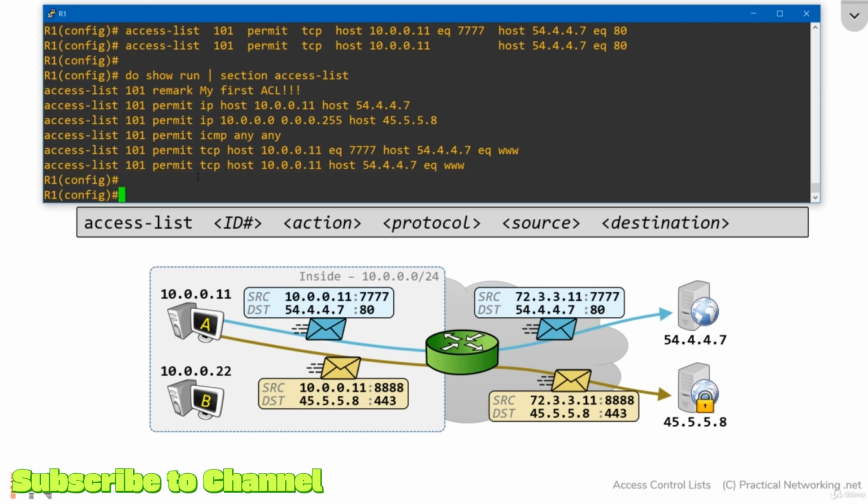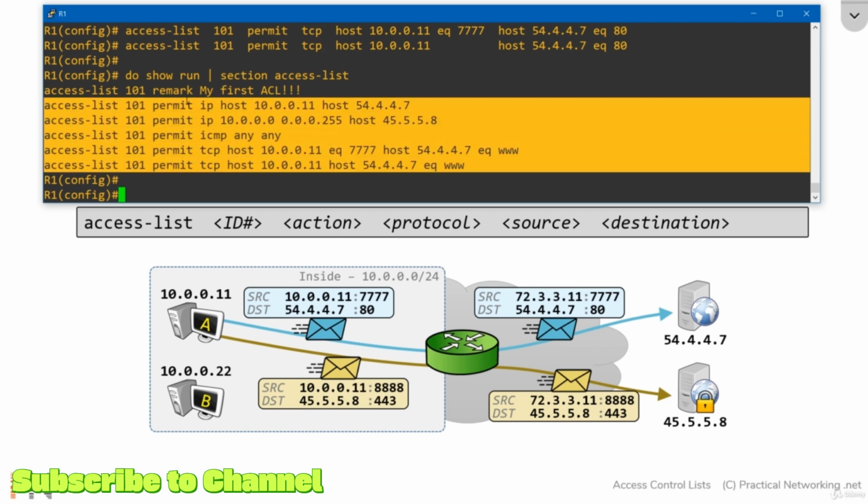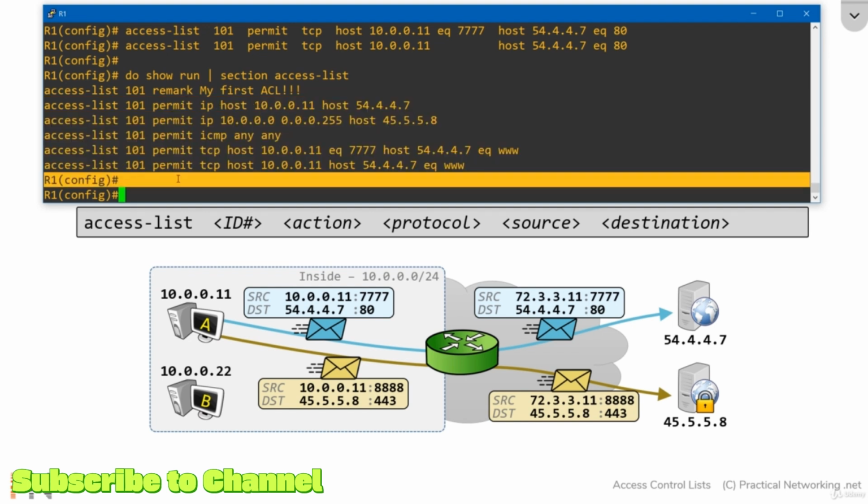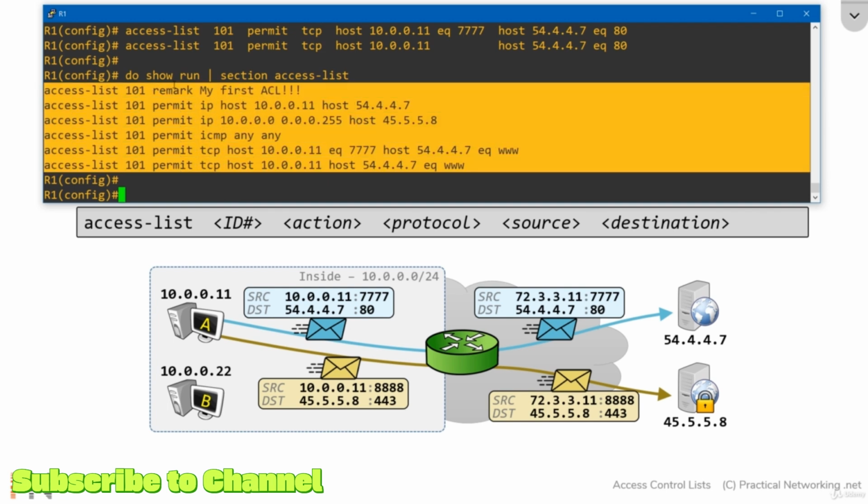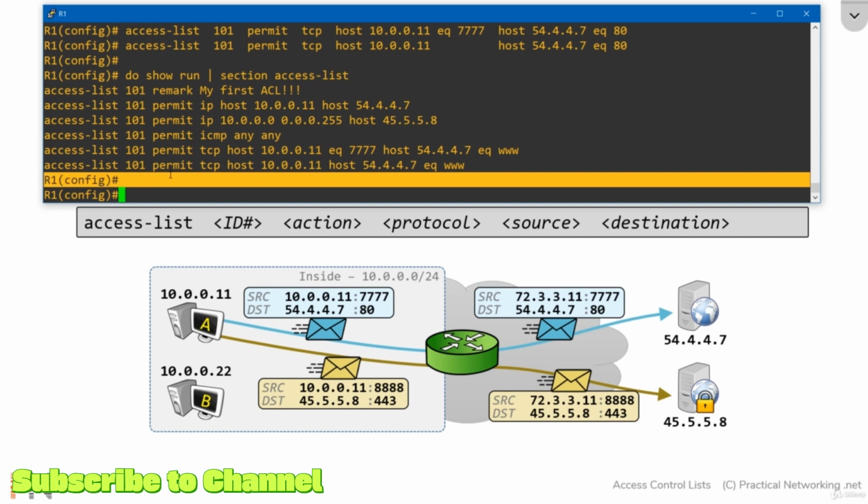Even though you don't see it, at the end there is a simple deny IP any, which will prevent any other traffic from coming through the router interfaces. So again, these are all explicit permit statements, and at the end of every access list is an implicit deny statement denying all traffic not specifically permitted in the access list itself. So technically, at the end of this access list, everything else is being dropped.